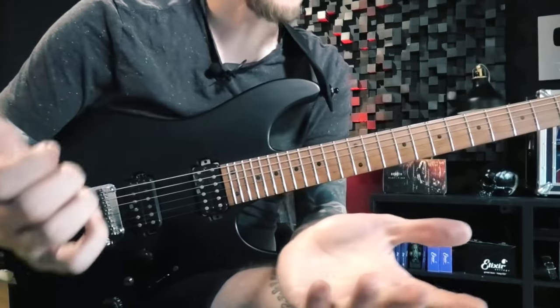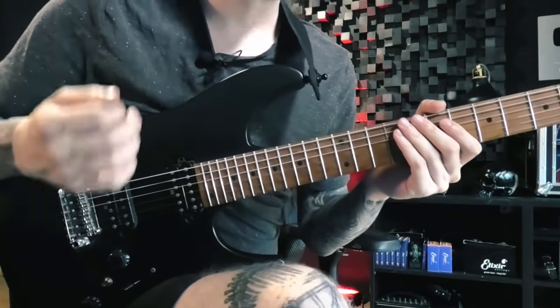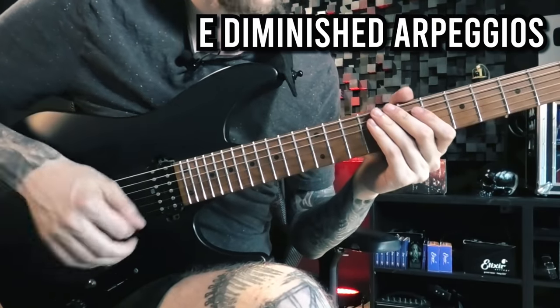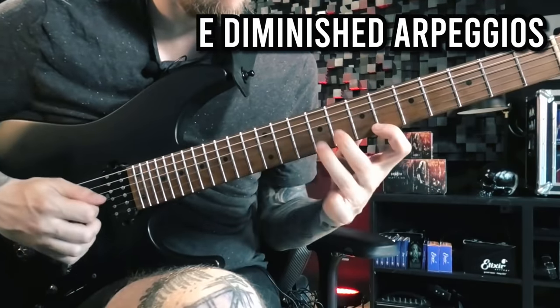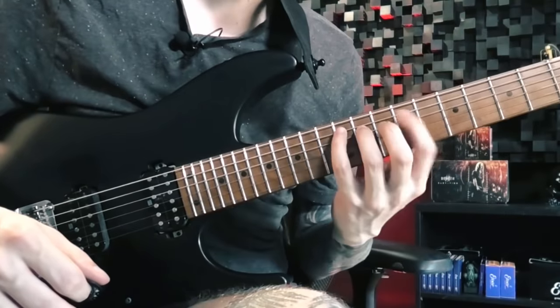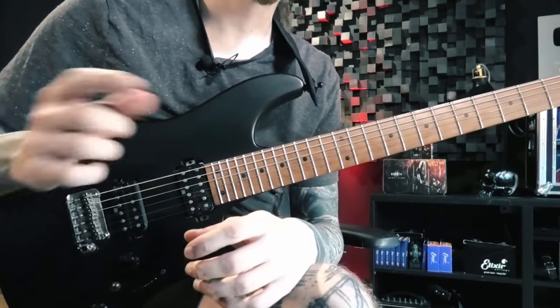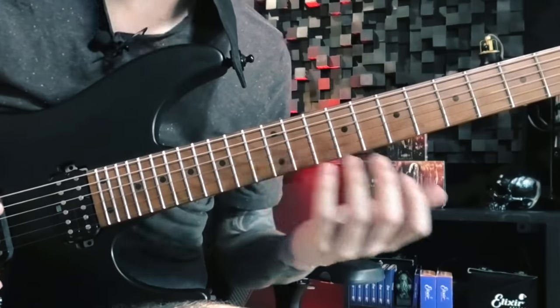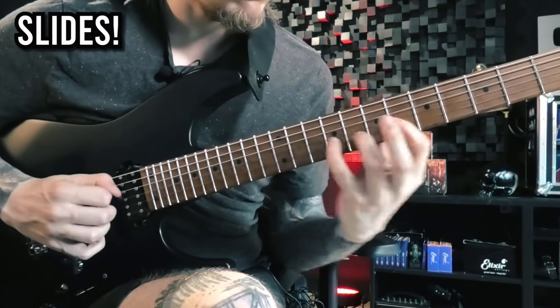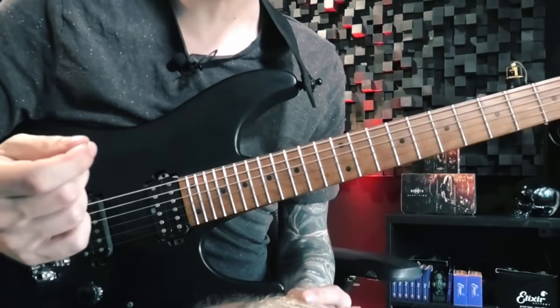Pretty cool sound, but why? First of all, this one is based on E diminished arpeggios. So this kind of cool sound. But instead of playing just one arpeggio shape up and down, like we all do way too much, you're interestingly switching between different shapes with slides. And I know it looks crazy at first, but once again, it's much, much easier than it looks and sounds.